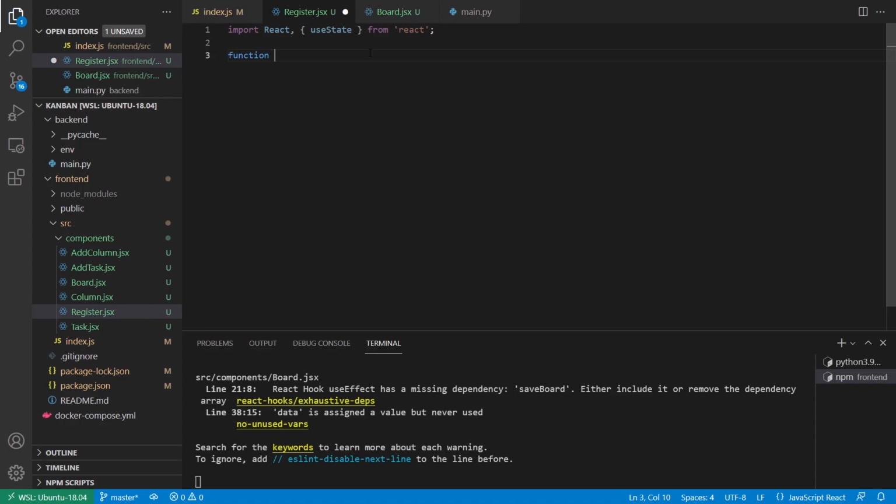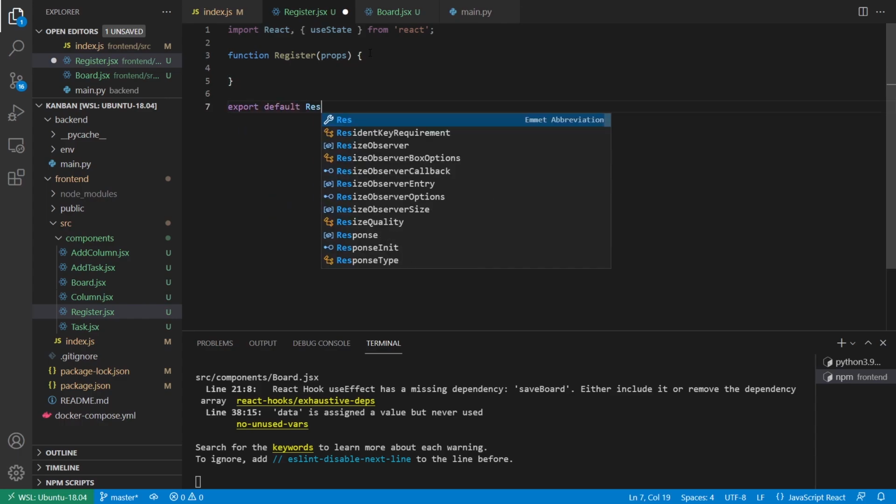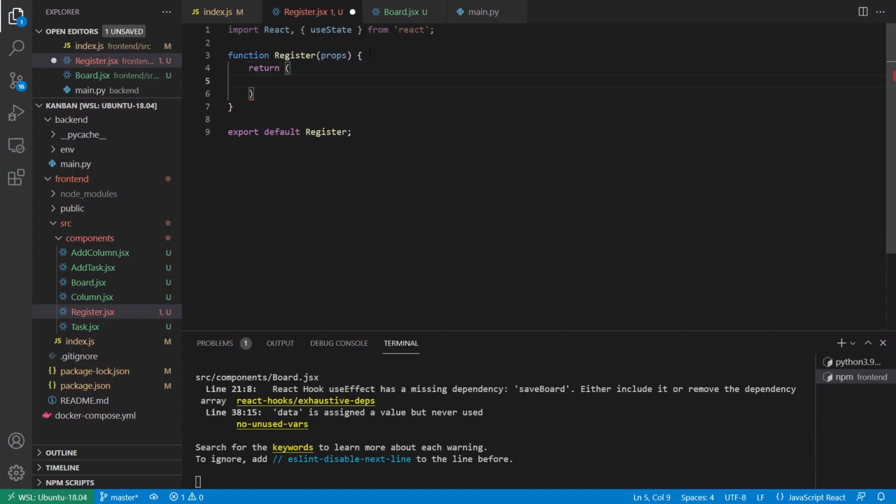Okay, and then we can create the function register, props, export default register. And then in here, I have the return statement, and I'm going to return something. So what I want to return to start with is just a form.